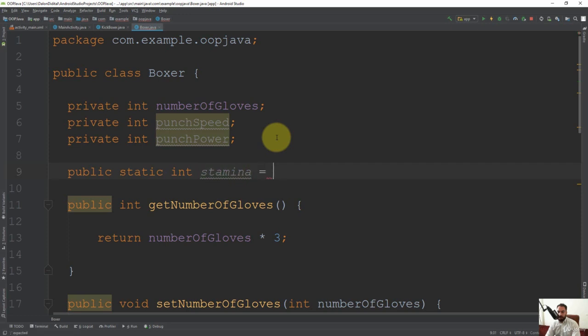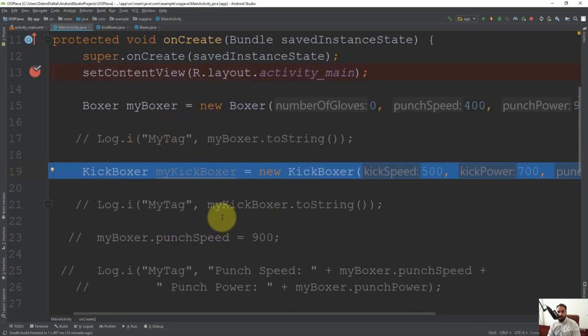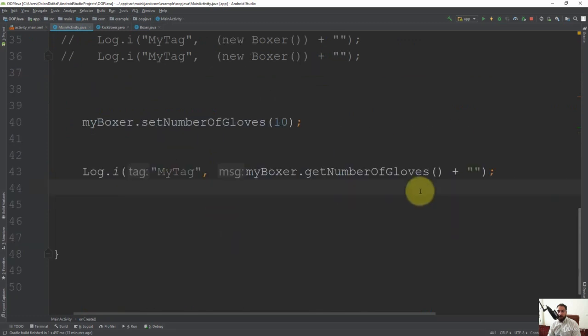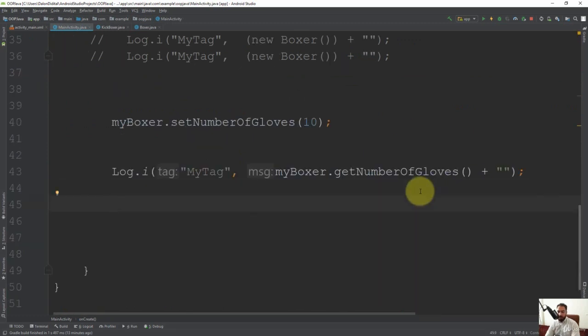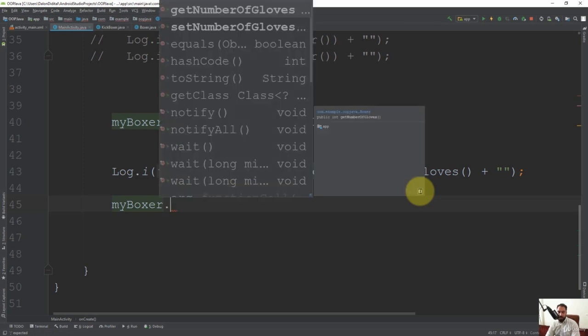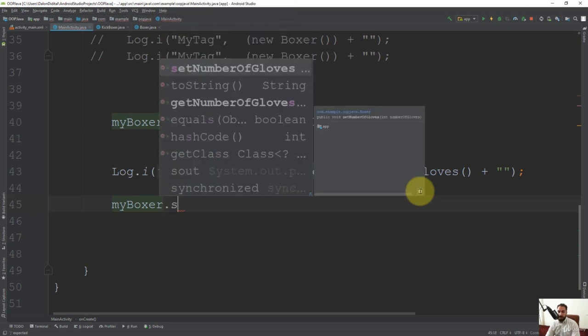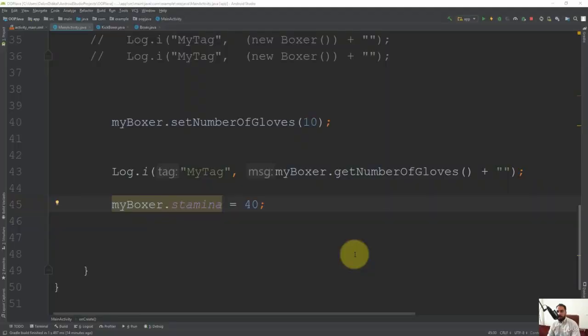Let's assign the value 59, for example, to this variable, semicolon. This variable is a static variable. What do I mean by this? I mean that if you go to the main activity class, and here, for example, I want to refer to my boxer object, and I can say dot, let's refer to our stamina variable, and then assign the value 40 to this variable.